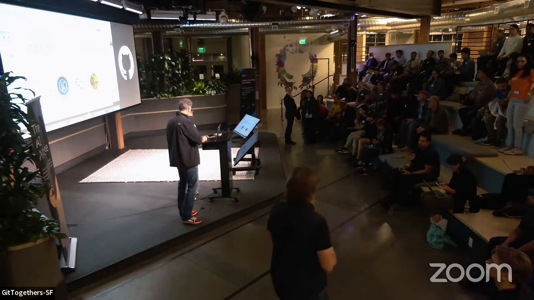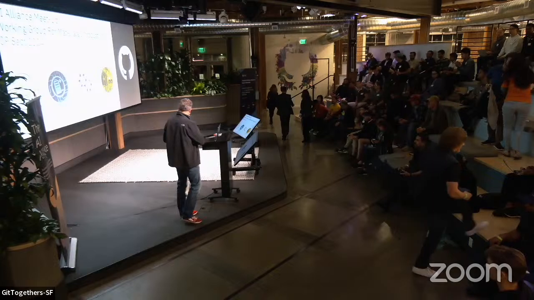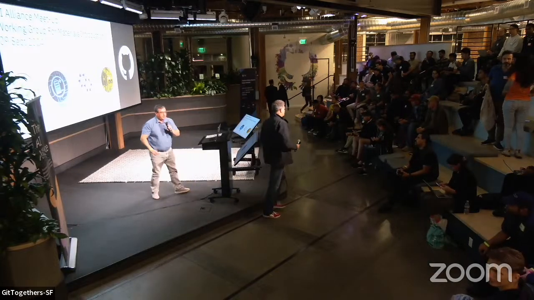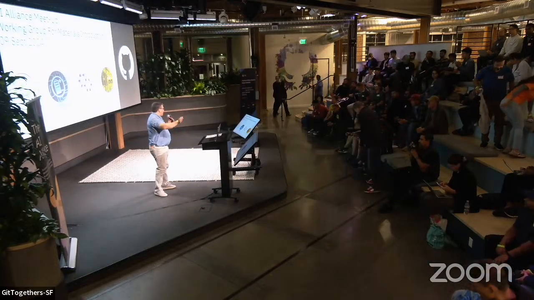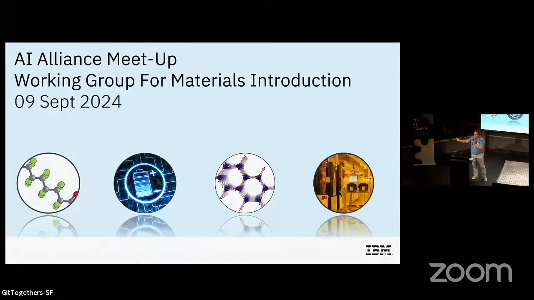So you look like you're set up. Okay, take it away. Yeah, so lightning talk, going to be super quick. I understand that I'm between you and networking and all of that sort of thing. But we started this program introducing the AI Alliance, and I just wanted to give you a brief example of some of the how, right? So what does a working group in the AI Alliance look like? What are we doing? How are we thinking about it? And I'm going to frame that in the context of materials.